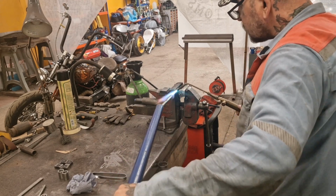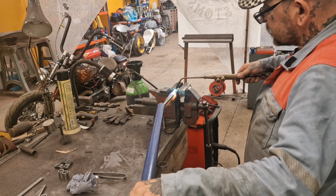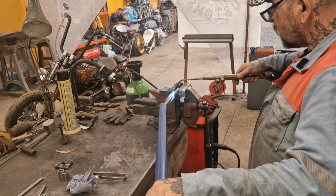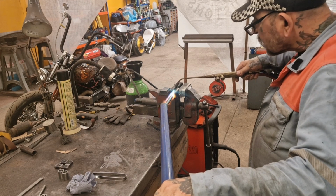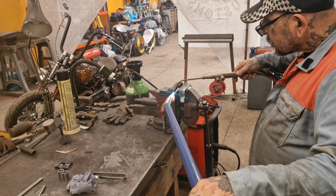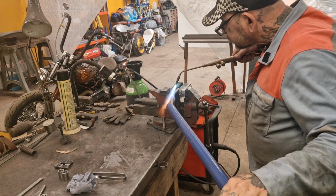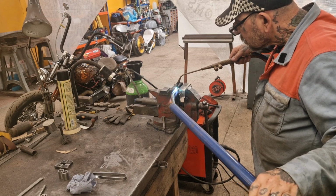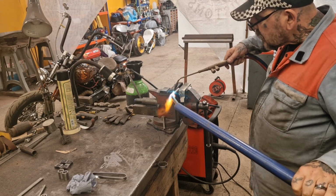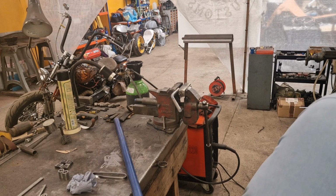Right. So, bit of gentle pressure. 14 stone stupid, leaning back on it, look. You can feel it start to go. Then move along. Then move along. Like so. Happy with that. Sweet.